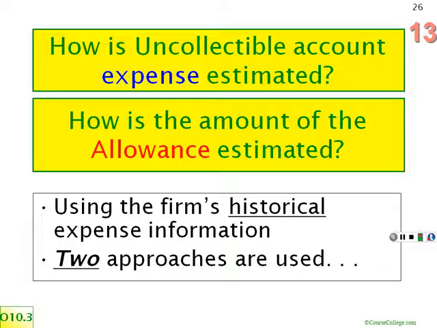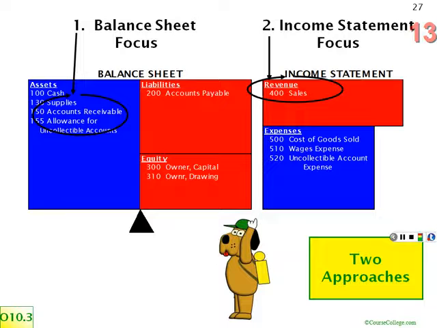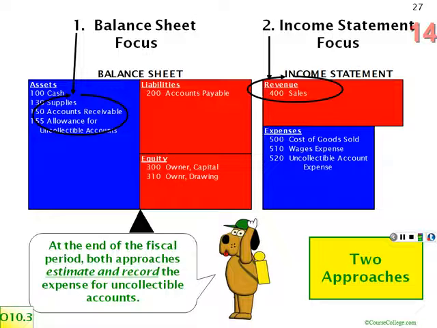Now, that's not too hard, but guess what? FASB and GAAP build rules by consensus. They ask everybody that uses the statements, prepares the statements, looks at the statements, what do you think we should have as a rule? They get back, I think it should be this. No, it should be this. It should be this. It should be that. They're very accommodating, and they very often come out with a rule that has options. You can either do it this way or you can do it this way. This is one of them. FASB allows you to guess about the amount of bad debt using two separate approaches. Hardest part of this chapter. Here we go. What are the two approaches? One is called the balance sheet focus. The alternative is called the income statement focus.